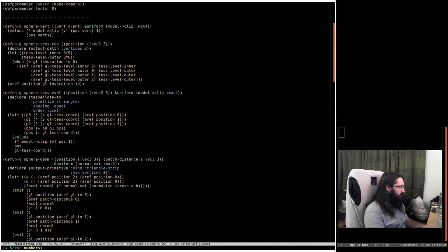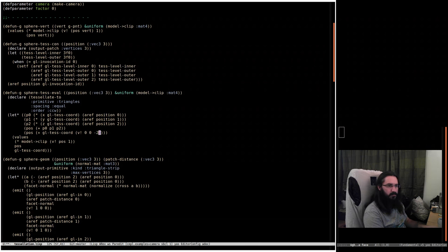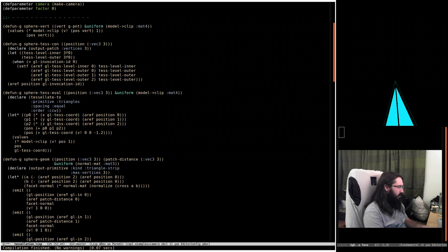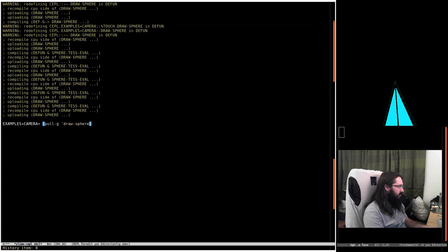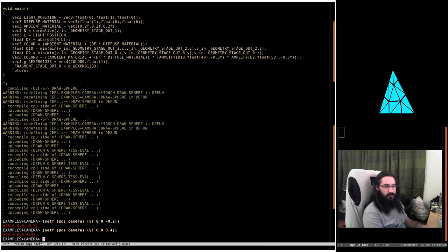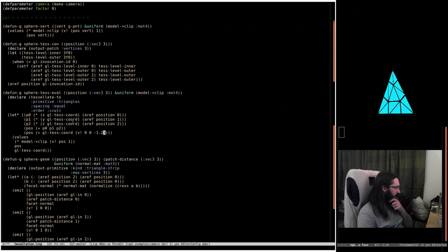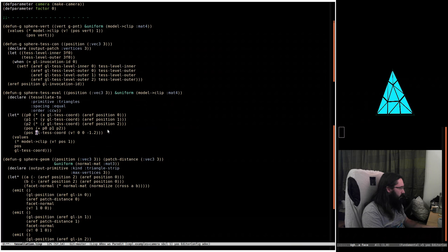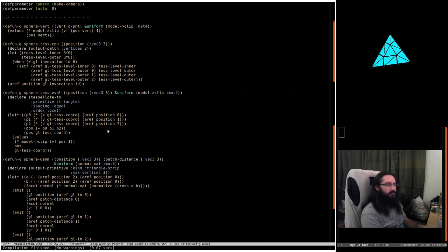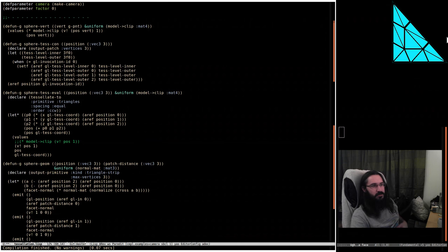Plus, let's offset it some. Oops. Okay, if we can't do it that way, let's set the camera to 0.2. Okay. So here we can see that everything is now this one triangle. Let's see what I can screw with here. Oh yeah, it's because we've still got this bit of code going on. So let's do, right. So this is what is actually produced.